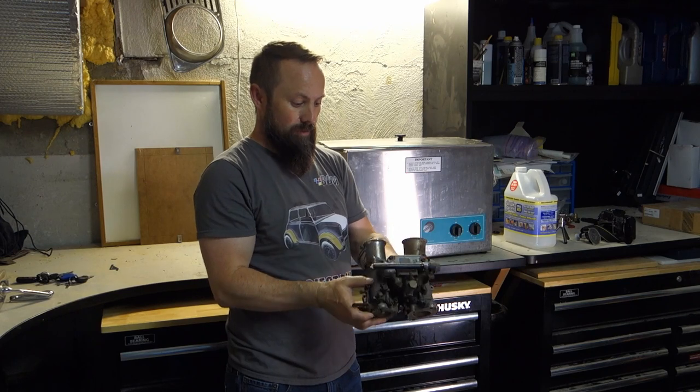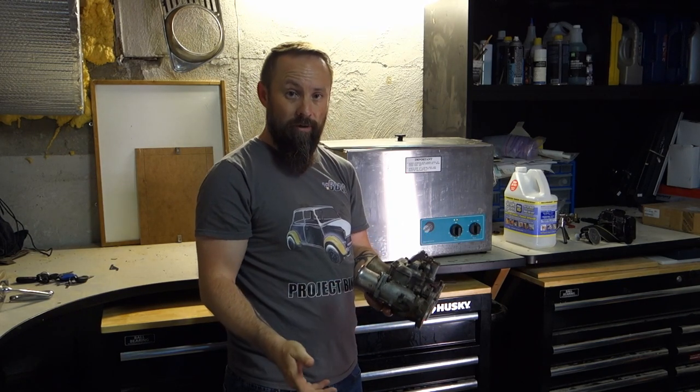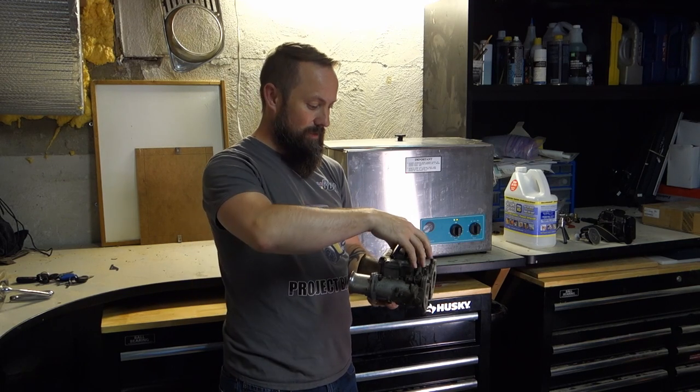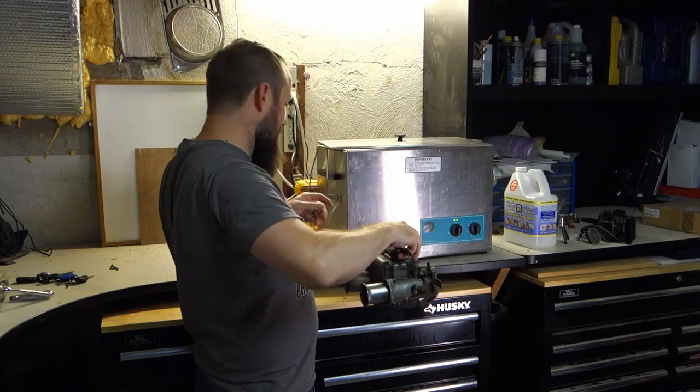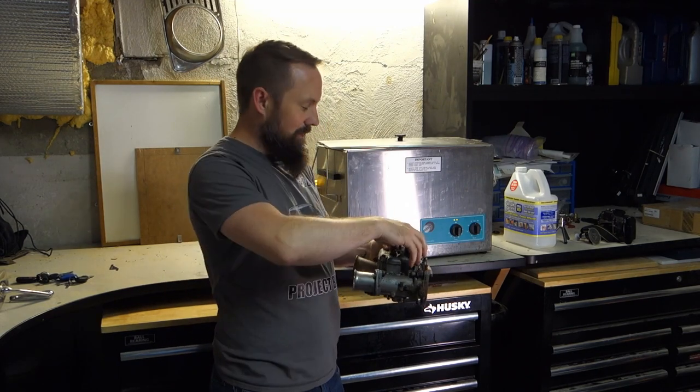So right now, they're pretty scuzzy. I'm hoping before I take it apart that it'll be a little bit cleaner, and then I can really dig into it. So let's start with one of these. And then I can compare it with the other one after, as a before and after. See how clean they are.